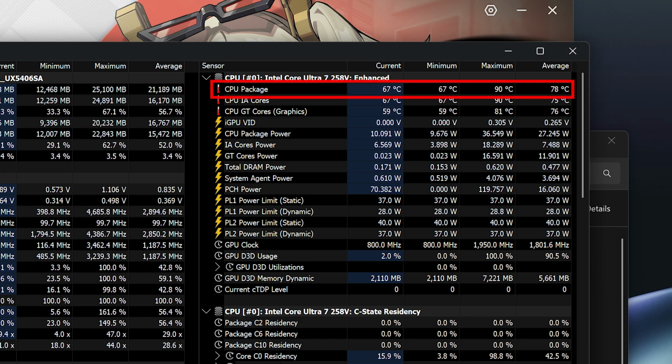One thing that I'm impressed by is that the fans are not exactly that loud either. Since the temperature is hovering somewhere around 78 degrees Celsius on average, and it can only sometimes spike up to 90 degrees Celsius, the fans just don't need to be as noisy as possible.